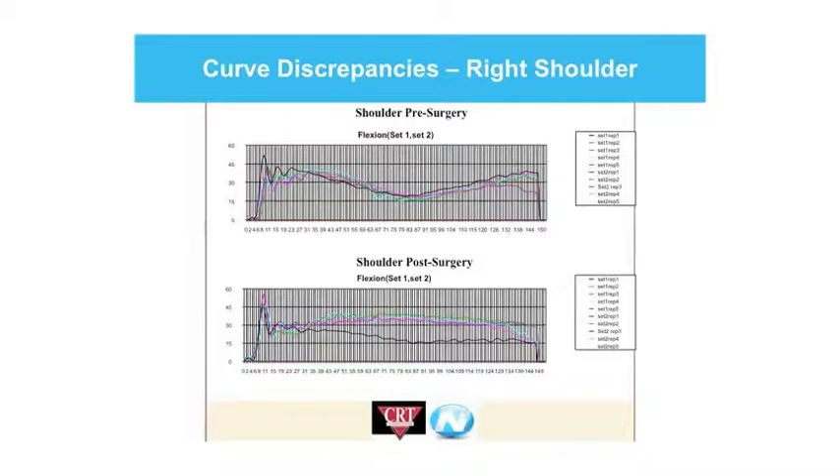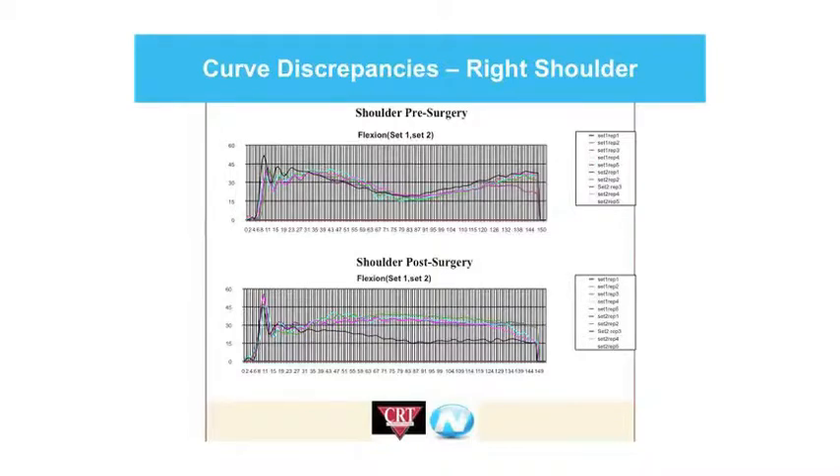Another example shows an individual who had a rotator cuff injury — you can see the dip about halfway through the shoulder screen, around 90 degrees where the rotator cuff is really being stressed. He loses strength through that range of motion. The bottom graph is that same person seven months later after shoulder surgery and rehabilitation. The big dip in the middle is gone and filled in — there's one outlying test because that was the very first rep and he was a little nervous, but once he got going, it smoothed out. Surgery was successful, the guy's back to normal, MMI confirmed, claim moving to closure — an objective, quantitative evaluation.